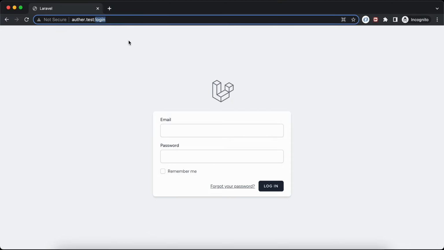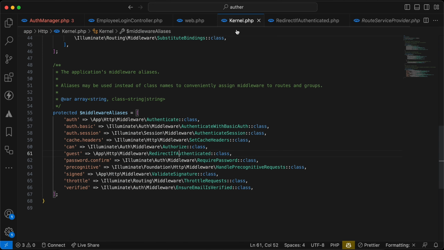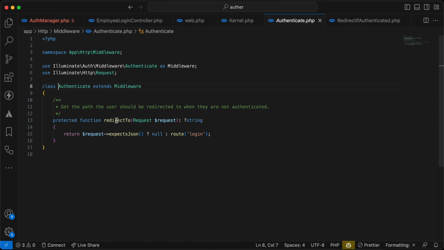What if, for example, I want it to redirect me to another page or to the employees login screen? I will go again here to my authenticate and inside the redirect to method. If you want to know which guard we consume, it's actually very hard to guess inside this redirect method.